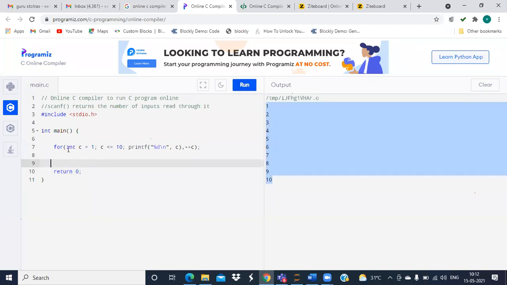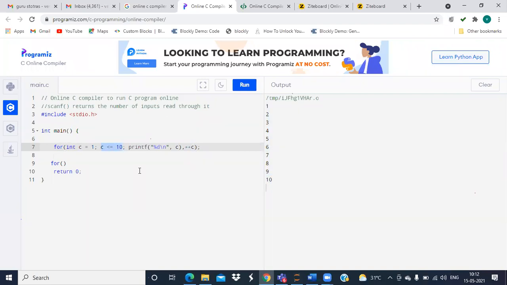See, printf is before the increment operator, no, ma'am. Yeah, before incrementation, 1 is already there, right? So 1 gets printed and then incrementation happens to 2 and then it goes to this one. It's not like 1 gets printed 2 times. 1 gets printed and then immediately gets incremented to 2. Then we go back to the condition. So 2 is checked against 10. Is that what you're asking for?